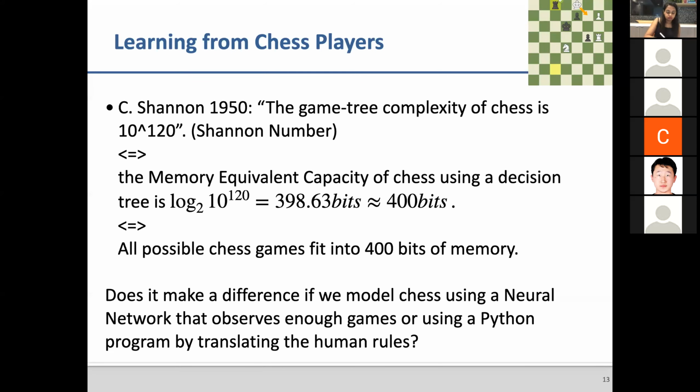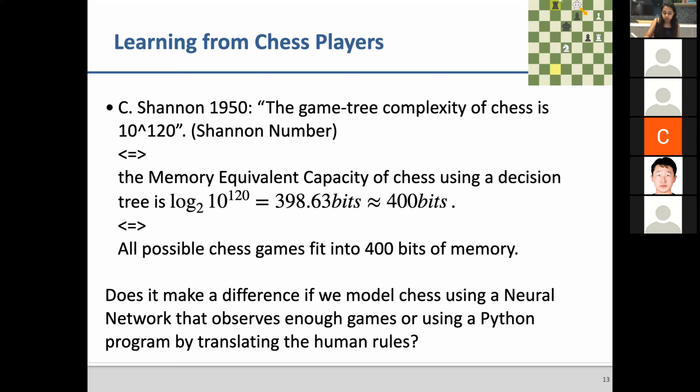The number was 10 to the power of 120, okay? Now 10 to the power of 120 is what he decided is the game tree, right? And the game tree, if you think about it as a huge tree, is like first move, next move, first move, next move. And he defined the chess problem as, what is the path in the tree such that the white player wins, okay? And this is very interesting because we can also say, when I play a game of chess, how much uncertainty is there that I can win given the perfect black moves, okay? So we also always have to assume that the adversary moves are perfect. Obviously, if you have imperfect moves, you may win in three, right? But the point is assuming the black player defends himself or herself perfectly well. It takes the best move every time.